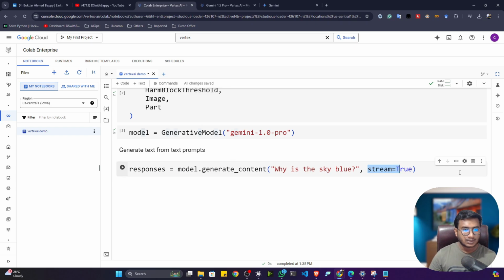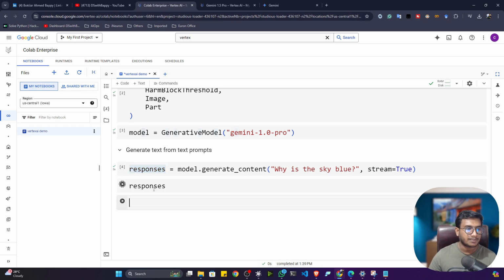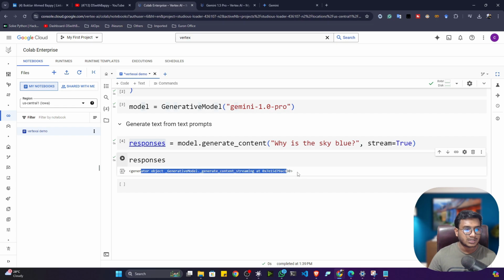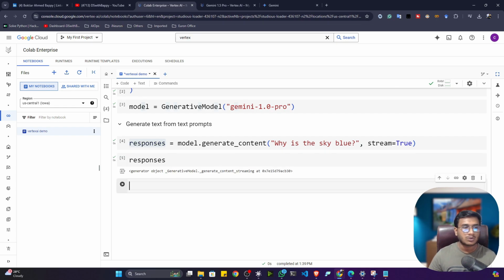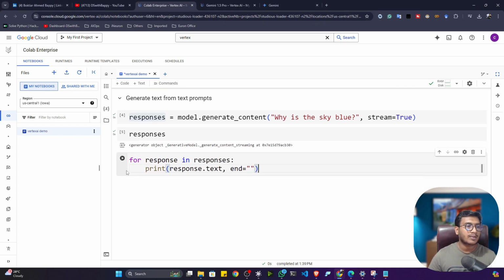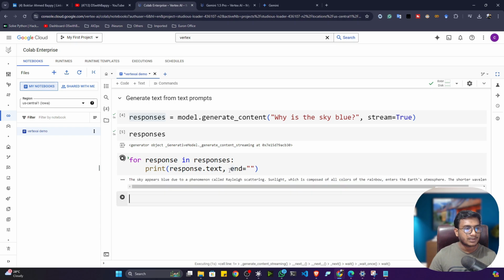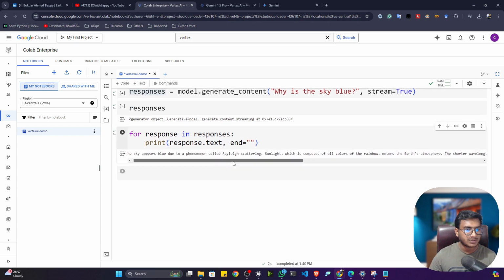Got it? Now see, if I execute, here you will get one response object. See, this is the object. It would be a generator object. Now here I can apply any kind of iterator, that means looping, and I can get the response. Now let me show you. So here I'm applying a loop: for response in responses, and I just want to print the text. Whatever text I'm having from the response, I want to print it. Now see, if I execute the for loop right now, you will see the response. See, this is the response I got, and this is actually a short response. That's why you didn't see the streaming output, but if it is generating bigger output, the streaming output would be visible. Got it?